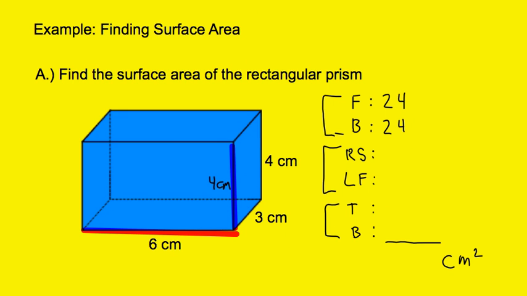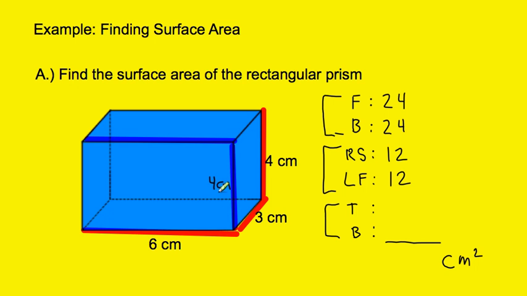Now let's find the right side and the left side. The right side is three centimeters wide times four centimeters tall, for a total of three times four equals 12. If I know the right side is 12 square centimeters, I know the left side is also 12 square centimeters. Then for the top and the bottom: this edge is six, because all of the horizontal edges are exactly the same. And all of the edges that go from the front to the back are three, because they're all the same and this one is labeled three. So that's six times three for a total of 18.